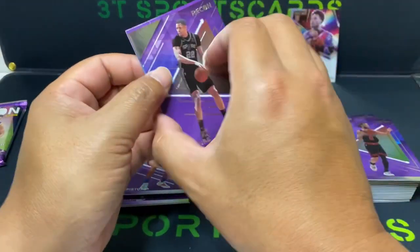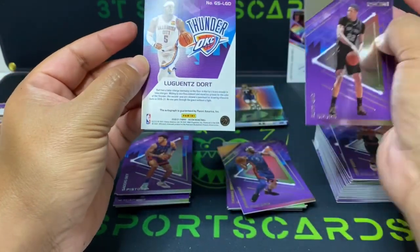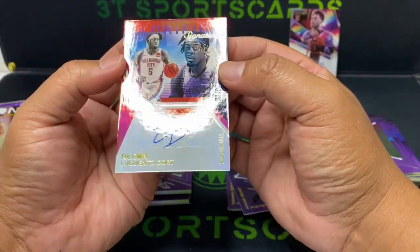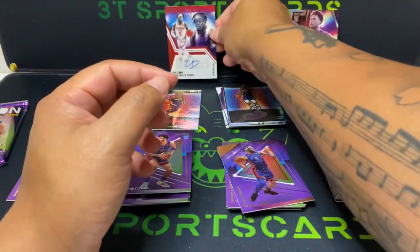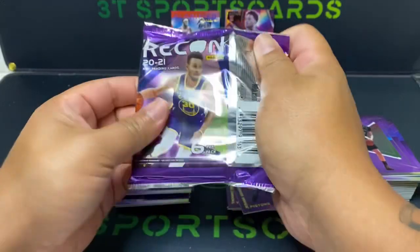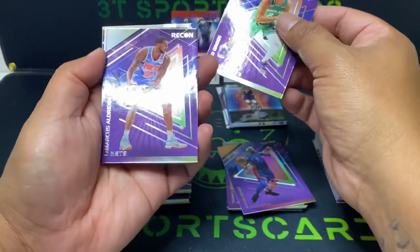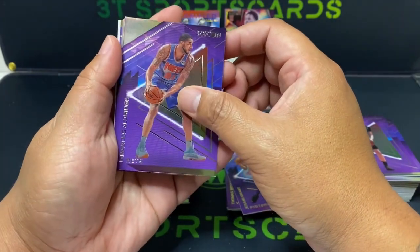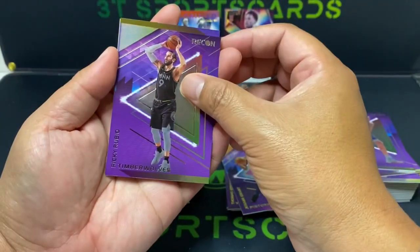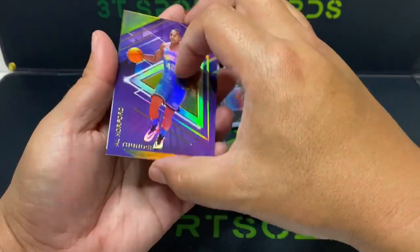Alright let's see what this auto is — is that Golden State? Nope. Thornt — 4 out of 99, Glorified Signatures. Alright, I don't know who that is but I will take it. Last pack — Josh Green, Marcus Aldridge, Patrick Williams, Ricky Rubio. Harford — Eyes on the Prize. Alright.